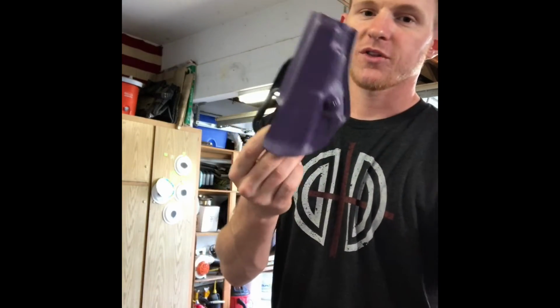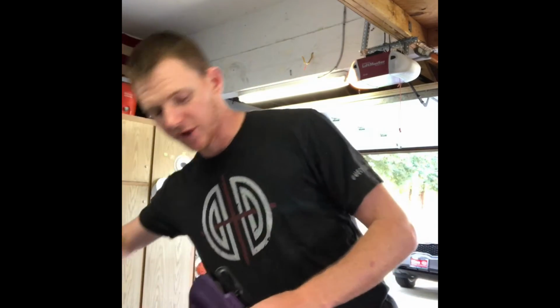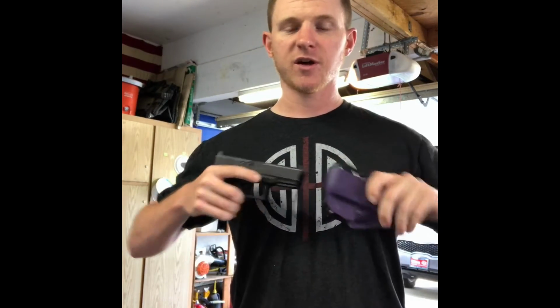For your pistol, the most important thing is having a decent holster. They're not that much money, 20, 30, 40 bucks, which most of us already have for our handguns anyway, especially if we do any sort of tactical training. If you have a retention holster, great. If you don't, you don't need one. Go to the gun shop and get yourself a holster, whatever it may be. This one's from Safariland. It does have a little bit of retention, but it's nothing crazy. It will hold the gun in, but you don't need some $150 race holster. Make what you have work. Especially shooting your first or your second or your third match, you don't need to go out and spend a ton of money getting all this stuff.